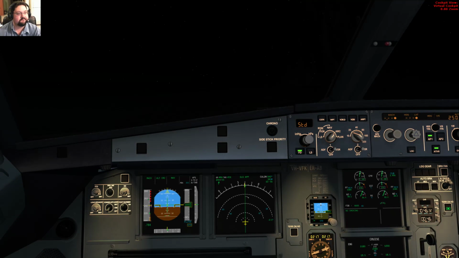Qantas 458, contact Sydney approach 124.4, good day. 124.4, thank you for the service, have a good evening, Qantas 458.